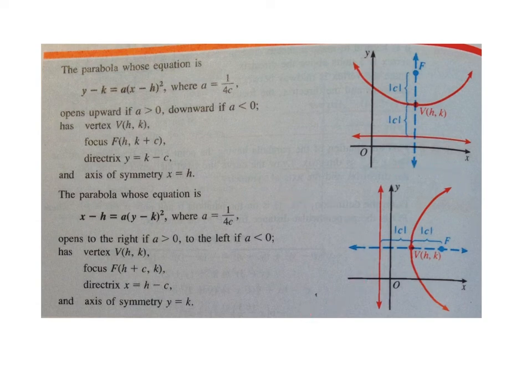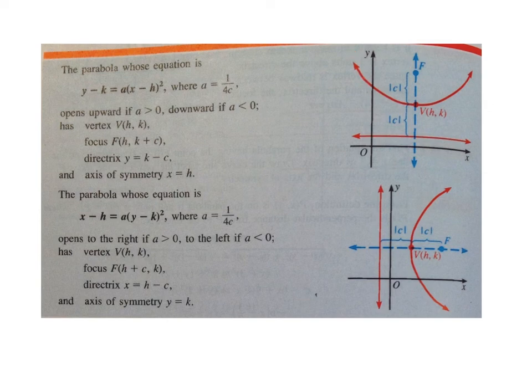The focus is going to lie on the same vertical line if you've got an up or down parabola, and the focus will lie on the same horizontal line if you have a side-to-side parabola. The directrix is going to be an equation of a line. Right, so this is a point, but your directrix is a line, and make sure that you always write it as a line. The directrix will just mirror across your vertex from the focus, and then it will go kind of in the opposite direction of your parabola.